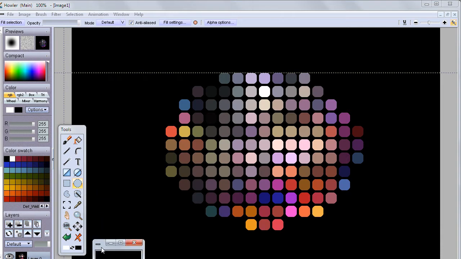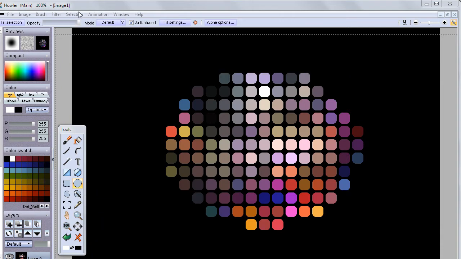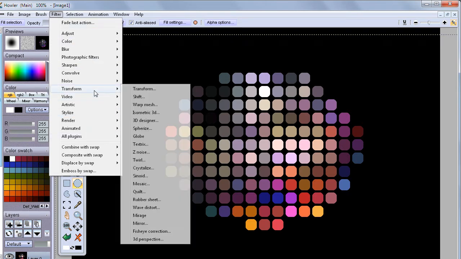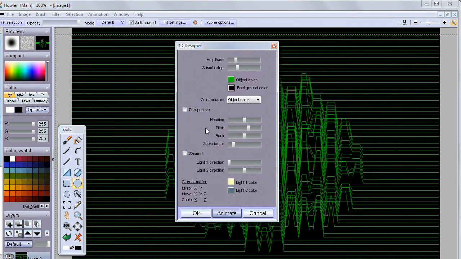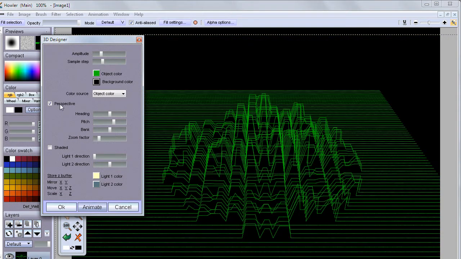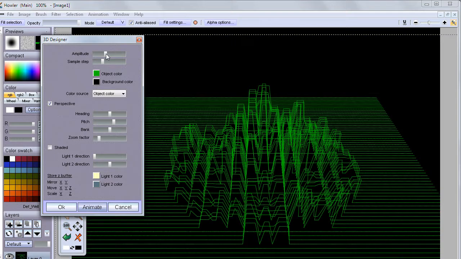Store image, and it's time now to take it into the 3D Designer. So the 3D Designer is one of the new filters in PD Pro 7, with the Halo Edition or with the Artist Edition. And what we can do is go to the Transform filter right there, and the 3D Designer loads that thing in. Now, initially it shows it as a wireframe.